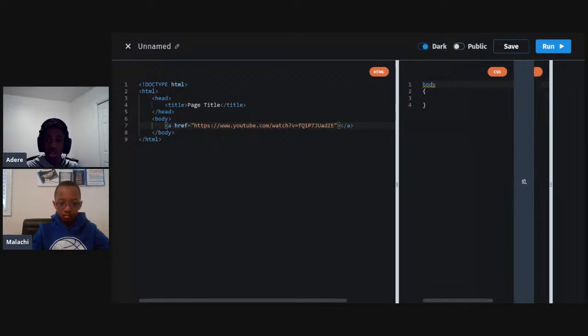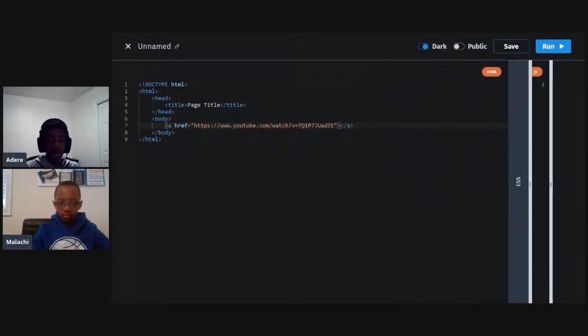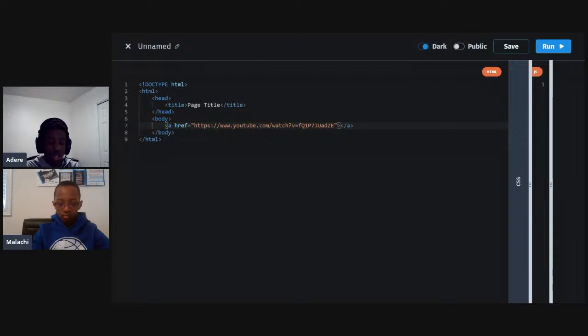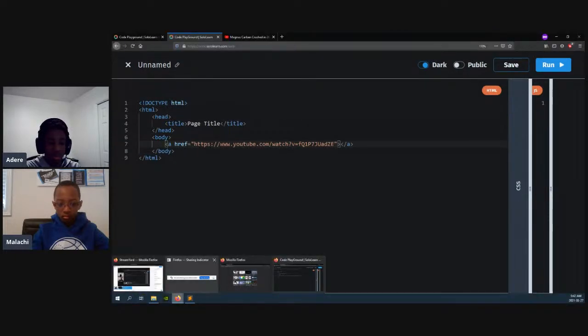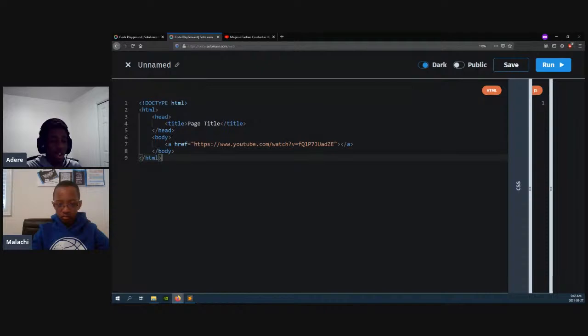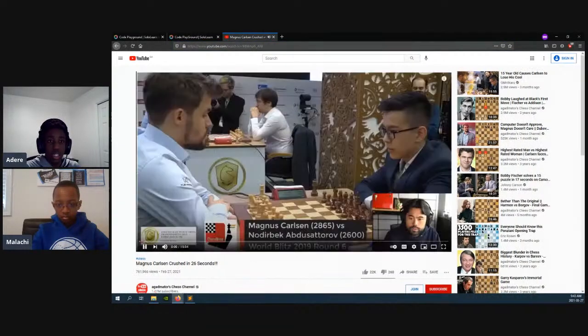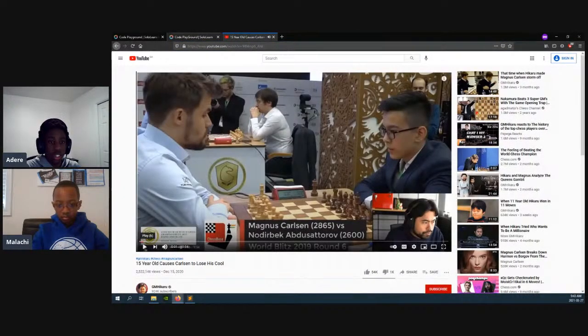But in SoloLearn, pretty much what's happening is that, first of all, when we're testing it on that example I showed in the proper text editor, it would replace the web page we had open with whatever link I had. So if we look at that, do I have it open still? Let's look. So it looks like I don't have it open anymore. I'm not going to bother to open it up. But pretty much this tab right here would be replaced with a different tab. And that's what happens on youtube.com as well. If I press on this link to this video, you can see the whole tab changes completely, right?